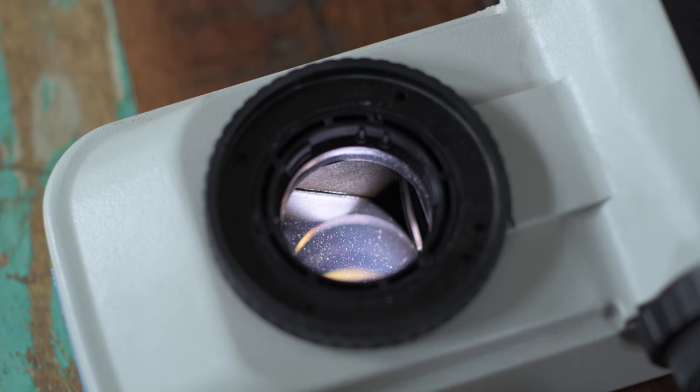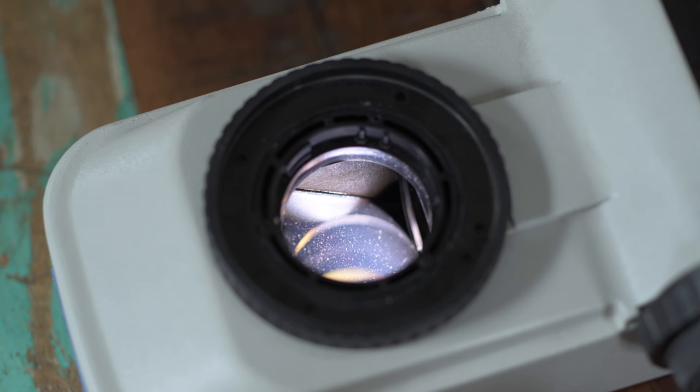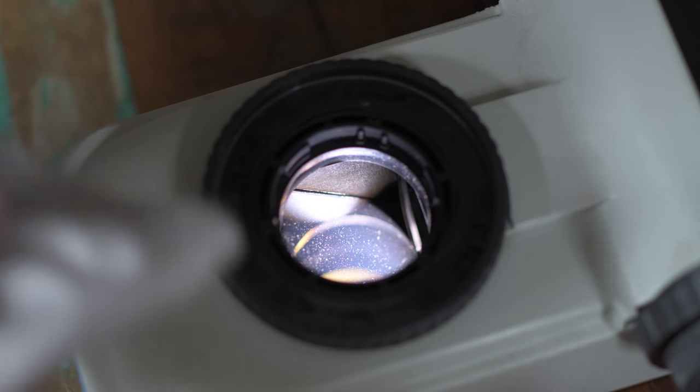All right, so I think I mentioned before that I am absolutely 100% not an expert at this. This may not be the best way to clean this mirror. I am just going to try some stuff. In the past, what I've done is I've just used a lens cleaning cloth and kind of stuck my hand down in there and tried to clean it off. So I'm going to try that first, I think. See what we get with that.